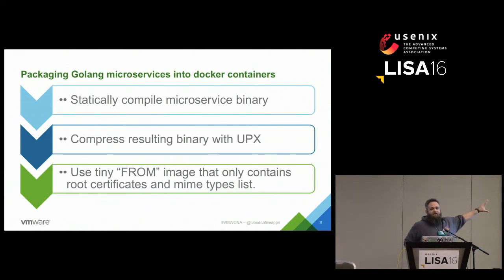So we end up with very small, very tiny, and nimble Docker images that can get moved around very easily. And also they don't cost a fortune when you host them on S3 or Google Storage, because you end up having lots and lots of those images inside the registry.